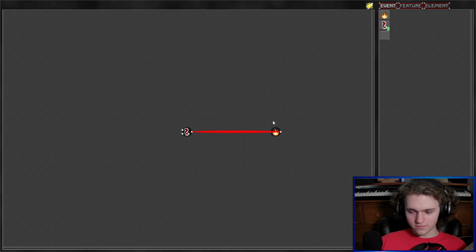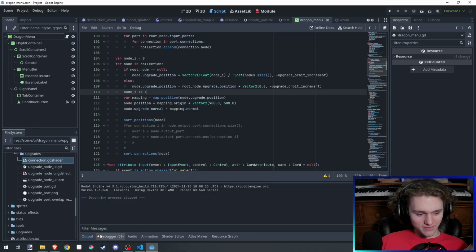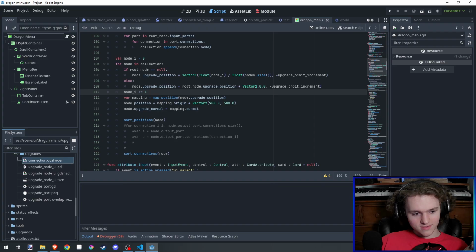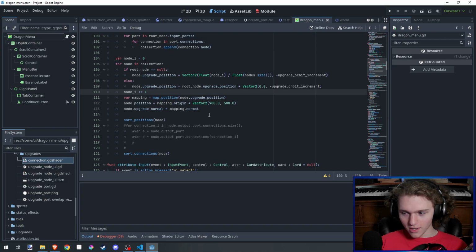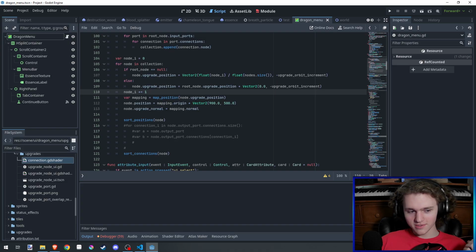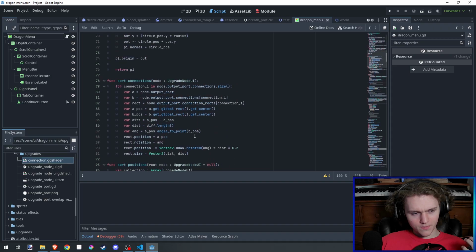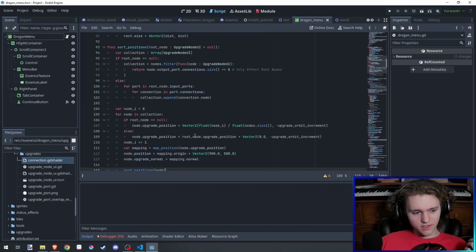What the f- Ugh! And the thing isn't working. Come on. Done so many half-assed revisions, man. I'm not even trying right now. I'm totally not trying. Prepositions node. Okay, so maybe I still have to do the sort connections afterwards. Are we setting the position of the node? No, we shouldn't be.